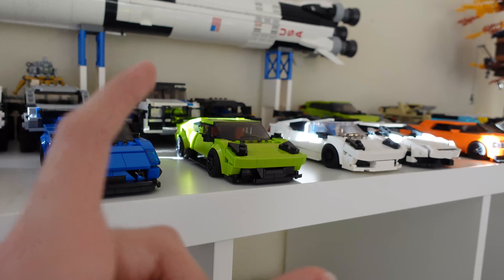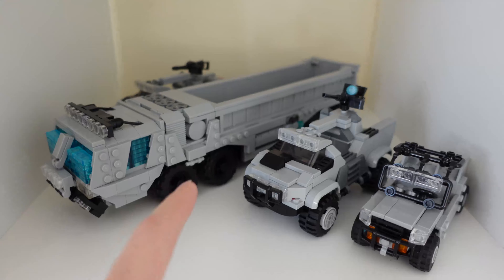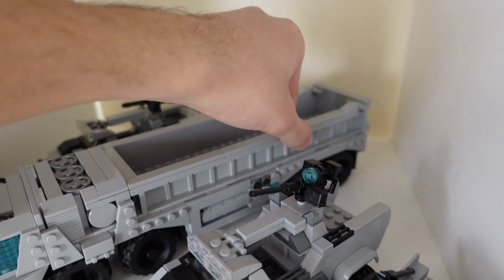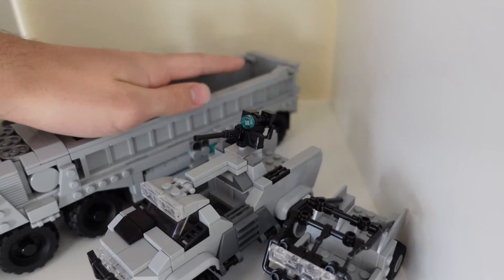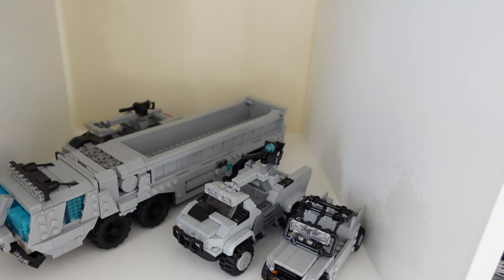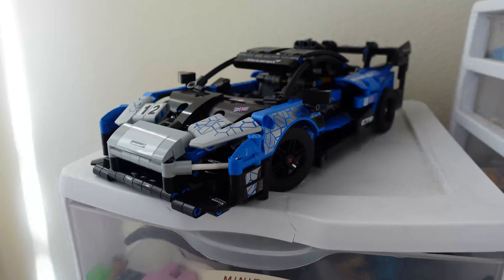A black cabin with lime green stripes and lime green accents around it would look really good to haul that Murcielago around. We also have the combat transport truck, which has been sitting here for a long time with not much happening. The sides swing open and the back end flips up already. I want to make a top that swings up and down — not quite like a dump truck, but something that swings upward so the sides can swing out and you can easily access the cargo inside. We'll work on that in a future video.